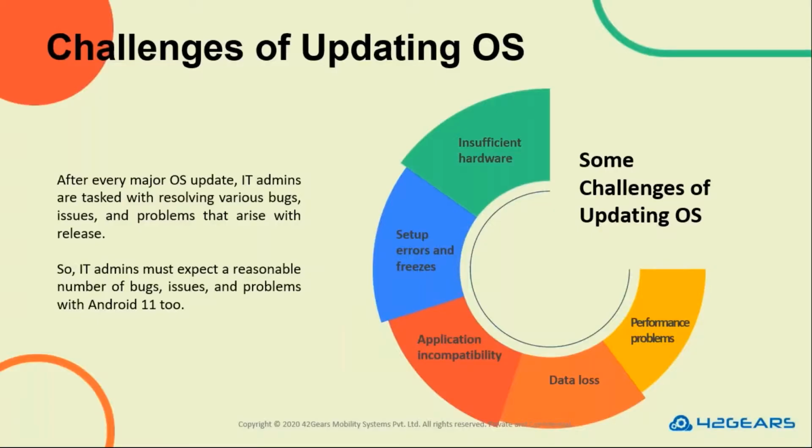The first one: challenges of updating the OS. After every major OS update, IT admins are tasked with resolving various bugs, issues, and problems that arise with the new release. Some of the common challenges that IT admins face are insufficient hardware, setup errors and freezes, application incompatibility, data loss, and performance problems. At the end of this webinar, we will see how an MDM solution can help minimize these challenges. But now we will move on to some of the top feature highlights.